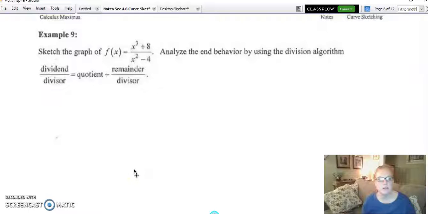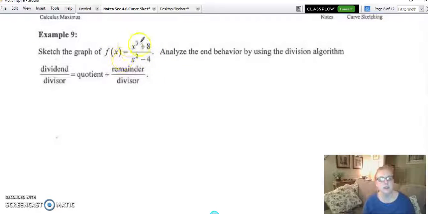Right, so you'll notice that up until this point in the curve sketching notes, what we've pretty much had is functions that have been continuous with no domain restrictions or discontinuities. We saw a few of them that did have some cusp in there that we had to be concerned about, where it was not differentiable, but they've been continuous throughout. So I thought we would throw in an example here where you're looking at it and go, wait a minute, we have some discontinuities on this graph.